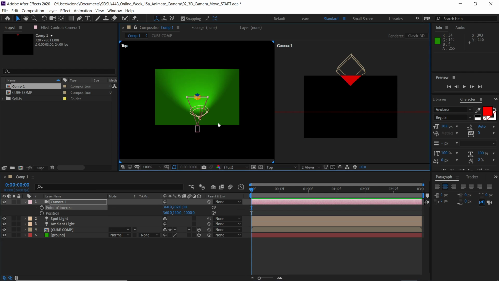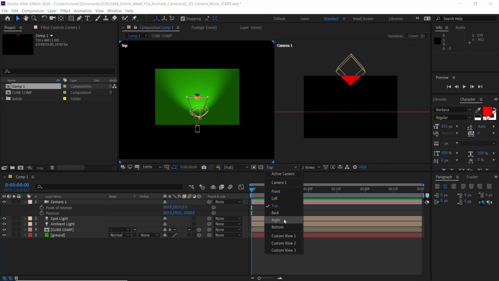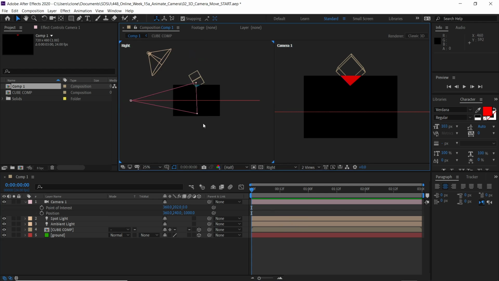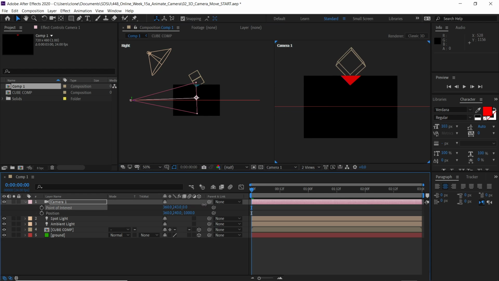Let me switch my top view to right side view. And as I adjust the point of interest of my camera, you should see it tilting up and down.